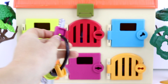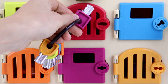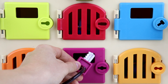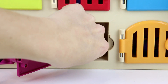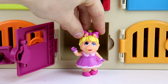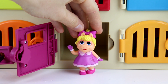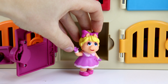First, let's start with the purple key. We need to find the purple door. Is this the purple door up here? Nope, that's not it. What about this one down here? Yes, we have found the purple door. Let's see who we found. Who's this, you guys? Do you guys know who this is? If you guessed Miss Piggy, you're right. Here we have Piggy from the Muppet Babies. She's got a pink bow in her hair, and a pretty dress, and even some gloves.